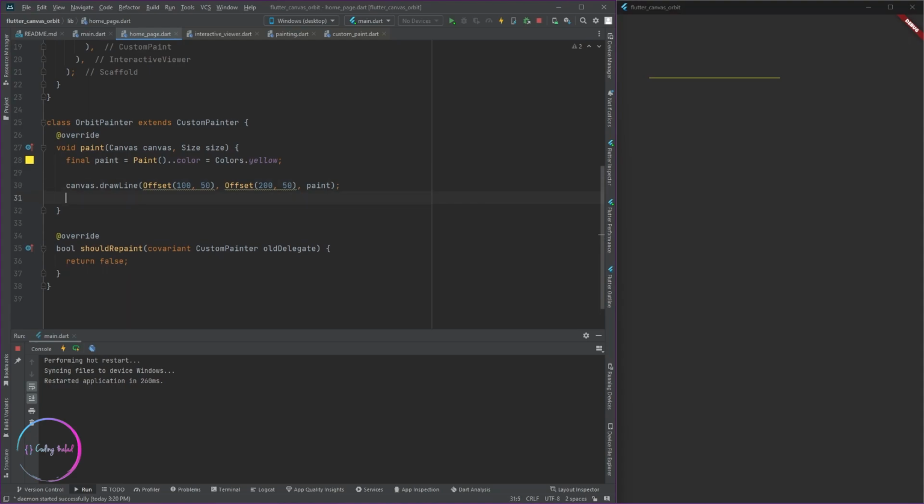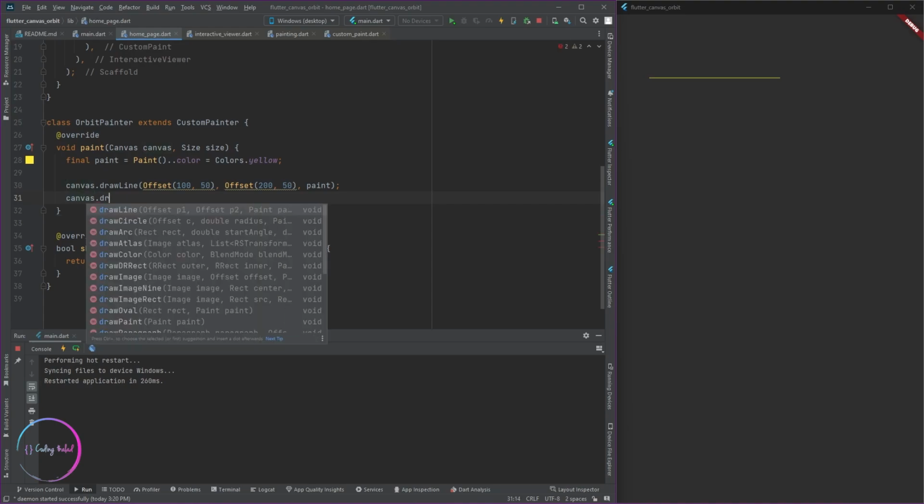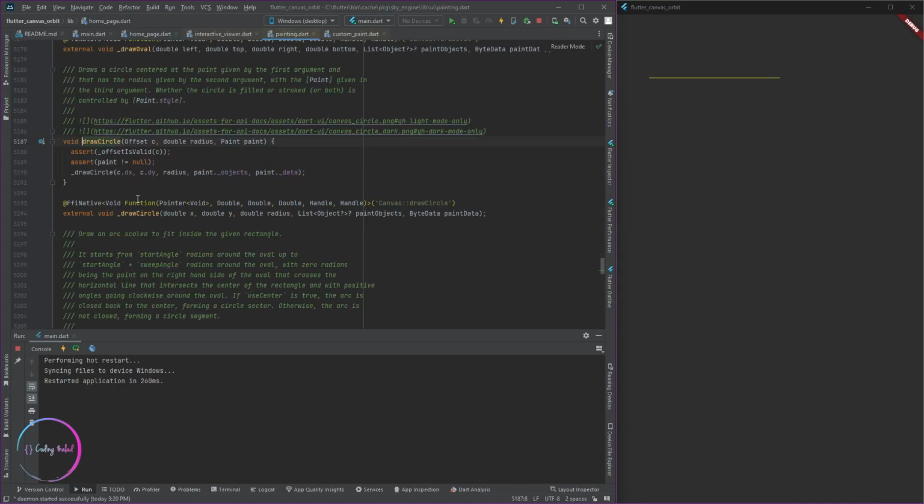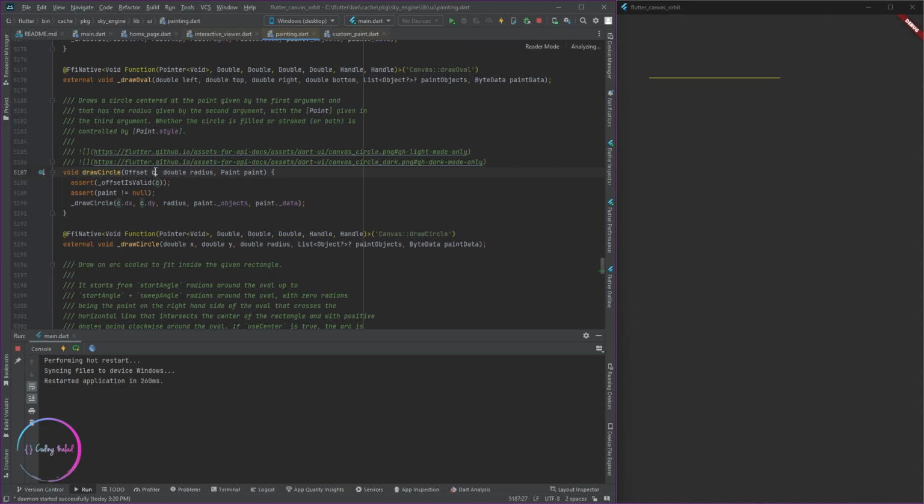Now the other method to draw is called canvas dot draw circle, and here the first parameter you have to pass, if you look at the documentation, is c, that stands for the center, and the second parameter is the radius, and third parameter is the paint.